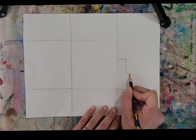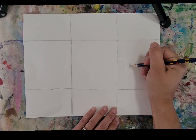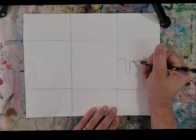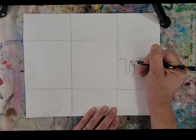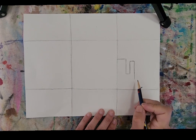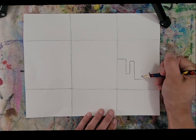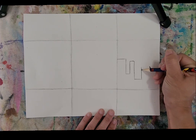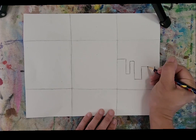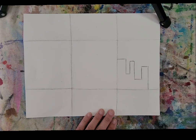And then my next one just comes out a little bit here. And this one is going to be a little bit more narrow and shorter. And every city has different size buildings. So if yours look different than mine, that is okay. Okay, and then this one's going to come down lower, like that. And then we're going to go up again. Just making these rectangular shapes as we go across, like that.